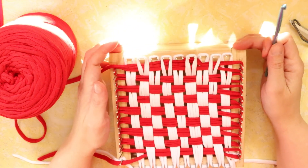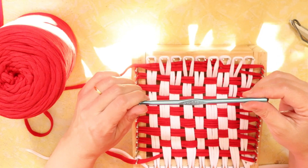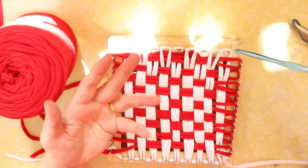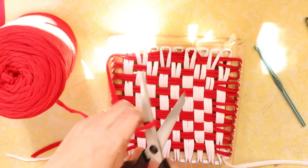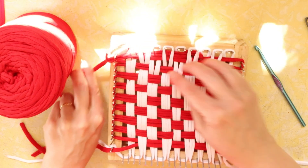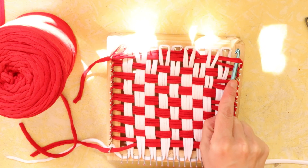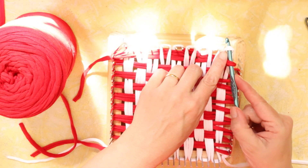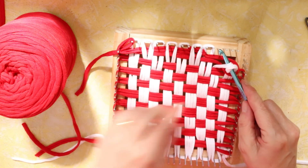We're going to finish off the same way as the first video — with a basic crochet edging. I have a quite thick crochet hook, number 10 or 5.75 millimeter. A thicker hook is a little bit easier to use with thicker yarn. I finish off the weft by cutting a tail and securing it with a light knot at the corner, then start with the crochet hook in the top right-hand corner. I slip the loop off the nail, pick up the next one along the top, bring my hook through, and continue.